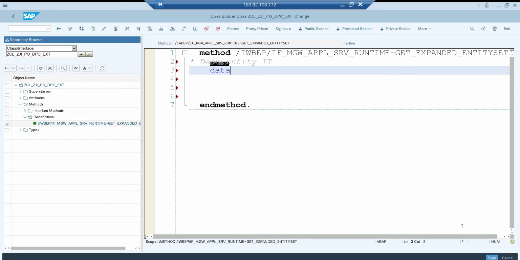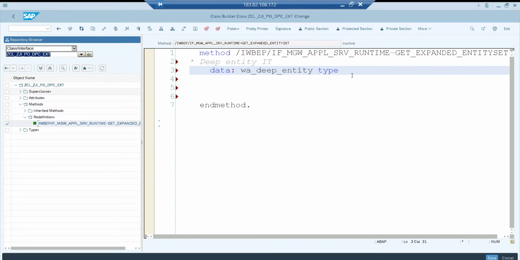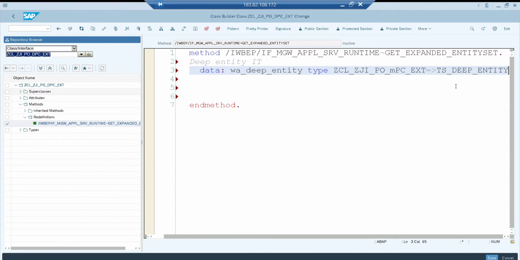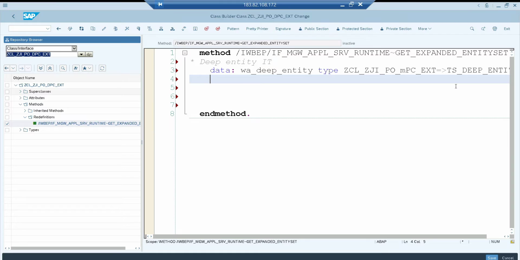So for that, data work area for my deep entity type. You don't have to repeat the same, anyway it's available. So just copy the class name. It's available in MPC, but I'm going to copy this and change the name of the class. Just paste it. MPC extension and the structure. So what is the structure? I need TS deep entity. So control space bar, it's there. Okay, it's anyway the structure.